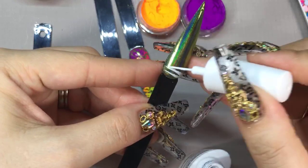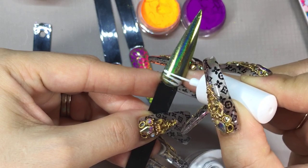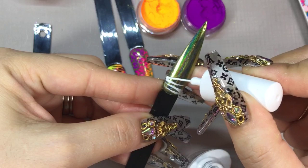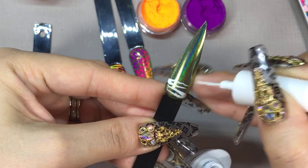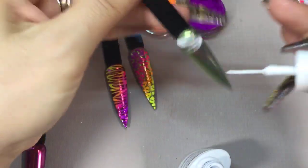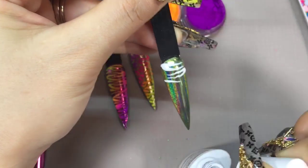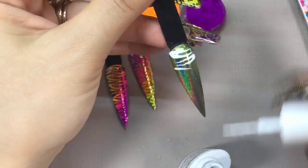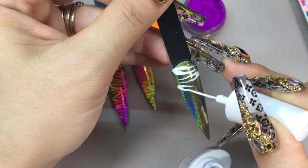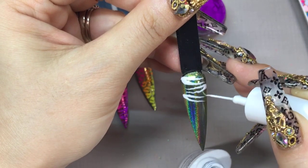I usually do it back and forth, and I will show you why I'm doing it, and then it's going to go back and fill in. The brush is really precise, so it's really easy for you to work with. You can do it side to side, or you can do it diagonal. You can do however you feel you'd like to do it. It's going to come out nicely.